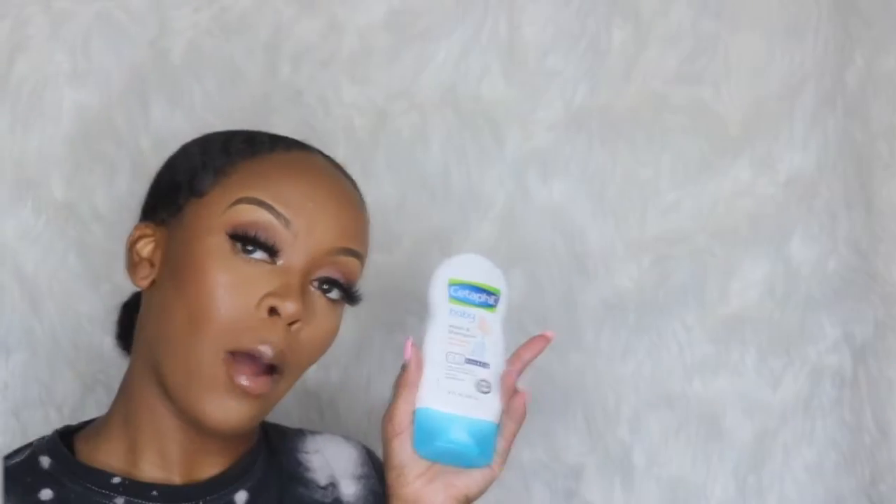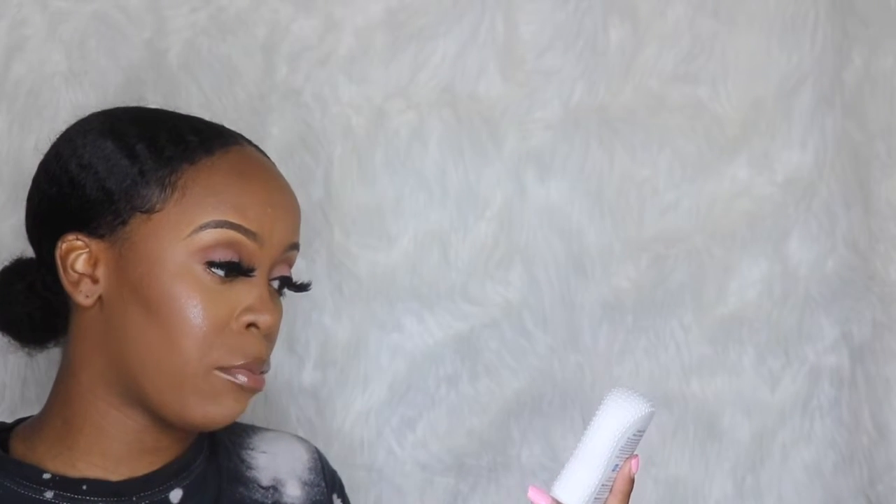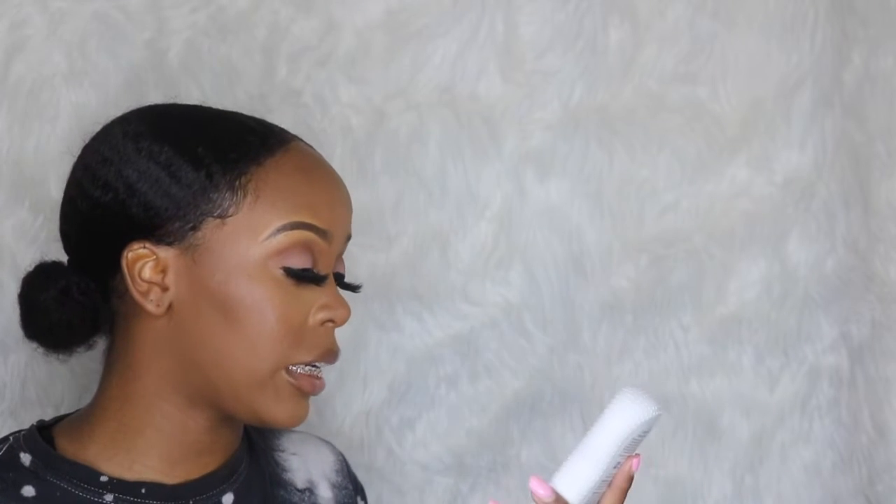Next — baby wash! I have to get Nani some more body wash. I like to switch up her body washes and try new things, as long as it's a baby product good for sensitive skin. I love ones with calendula in it — it's a flower that's good for inflammation, diaper rashes, eczema, and dry skin. This one is Cetaphil brand baby wash and shampoo with organic calendula — face and body, gently cleanses, moisturizes, tear-free, hypoallergenic, zero parabens, colorants, or mineral oils. Cetaphil is recommended by dermatologists and pediatricians.